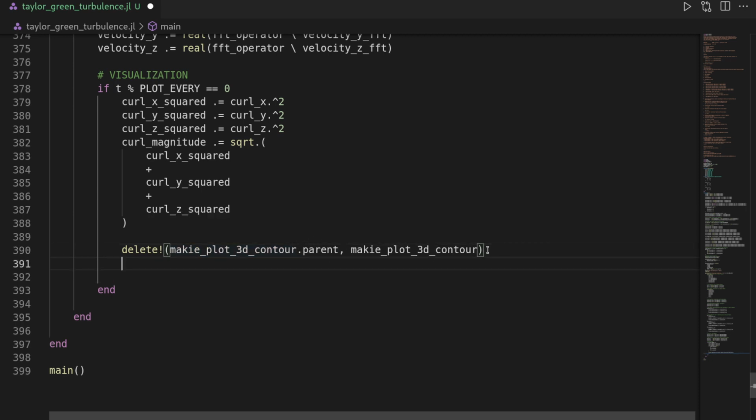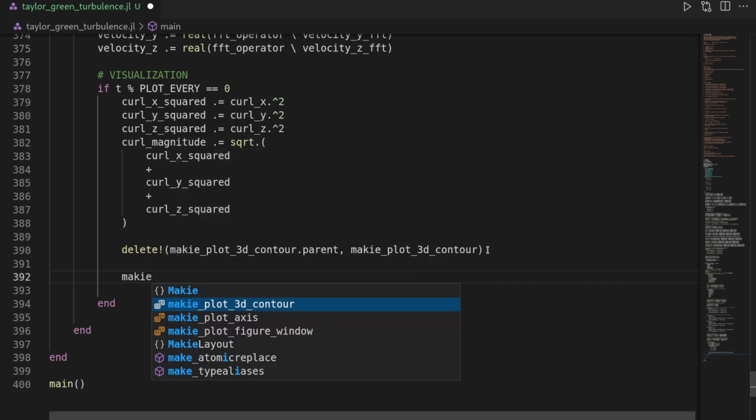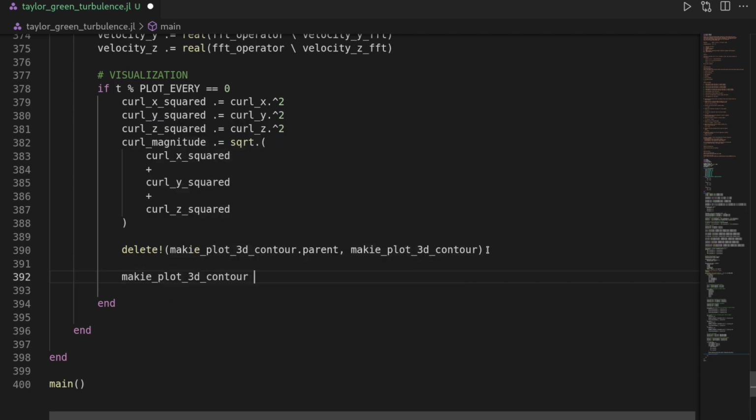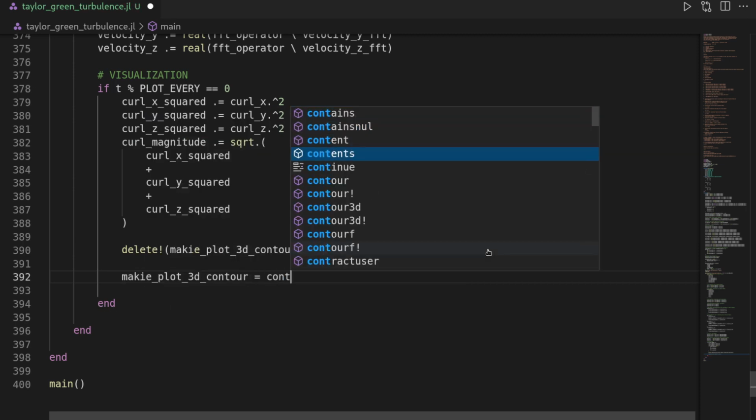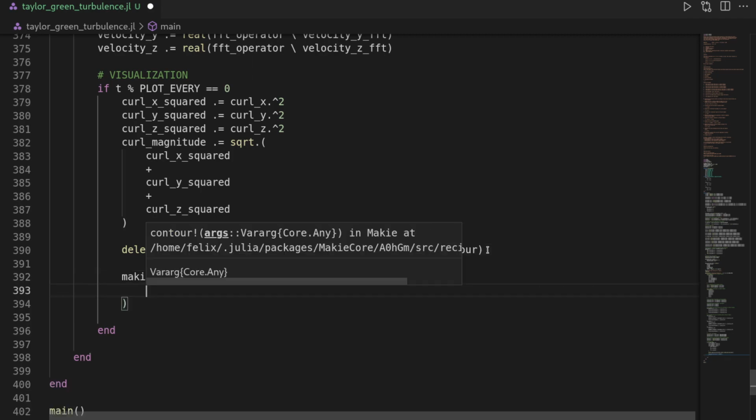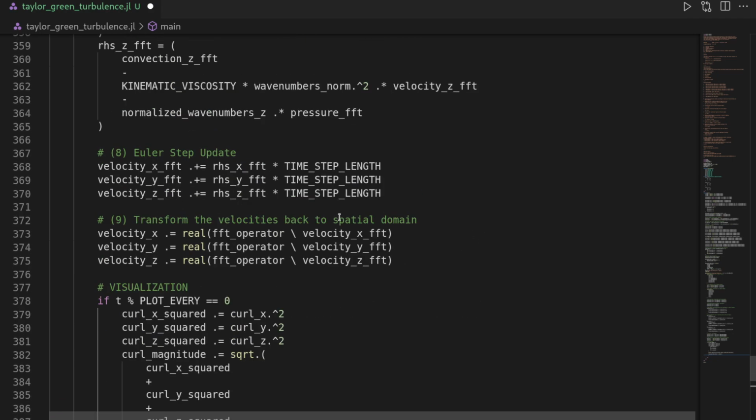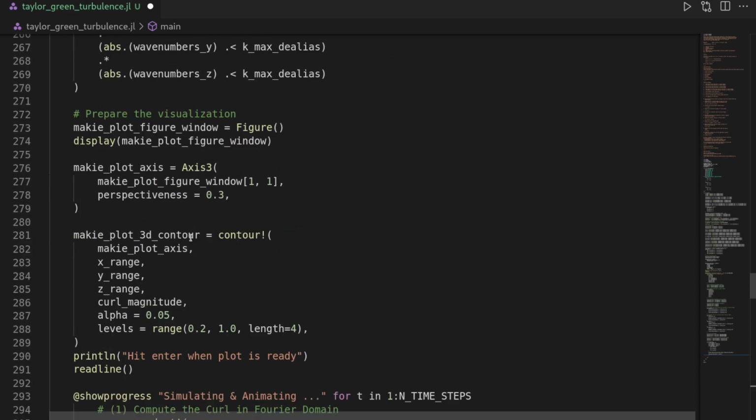Either way, let's create the new contour because we want to override it in each iteration where we visualize. So we do a Makie plot 3D contour is equal to a contour! again. And basically I can just copy what I had up here.